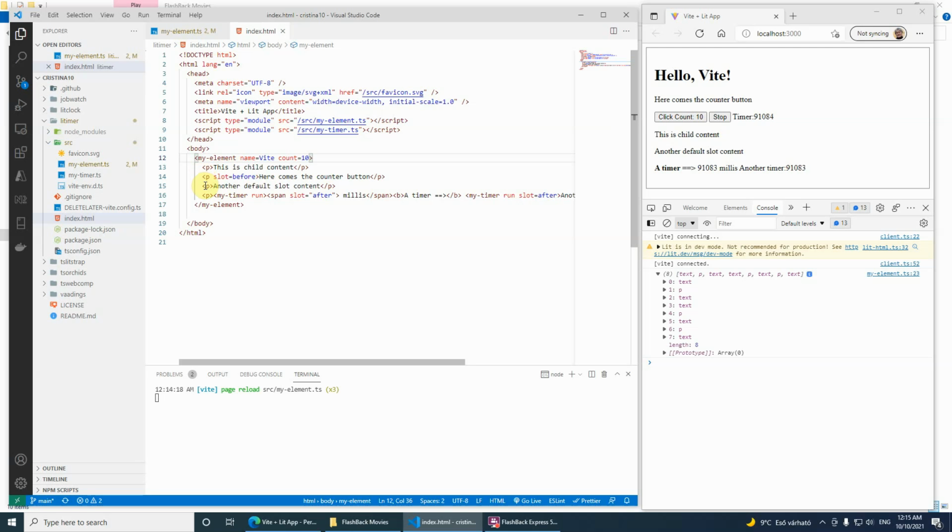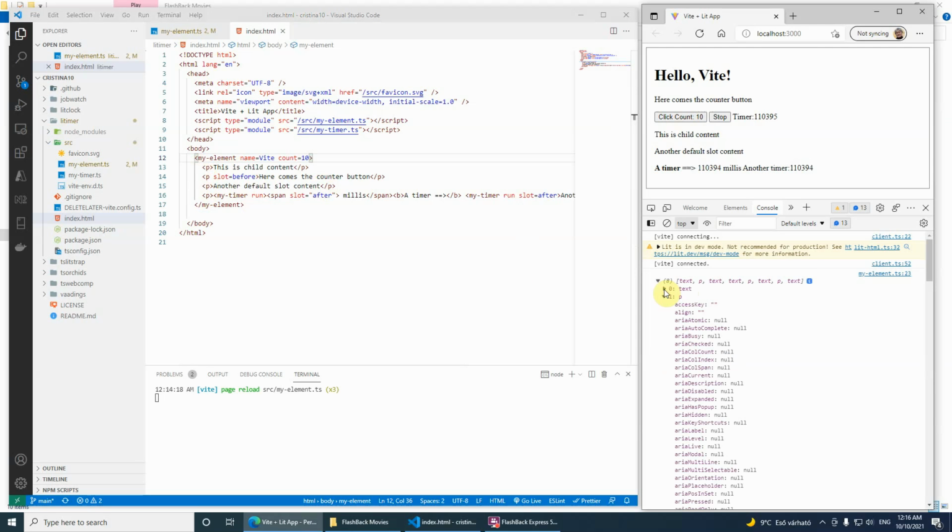Interesting, we have here four paragraphs, and this lists only one, two, three of them. Anyhow, we will see shortly. What is the first paragraph?